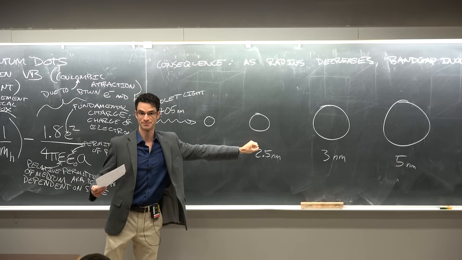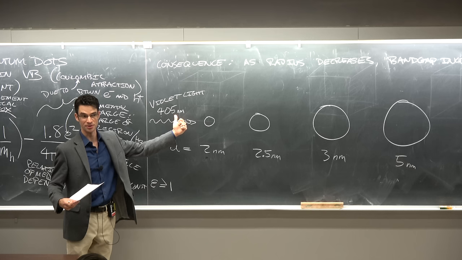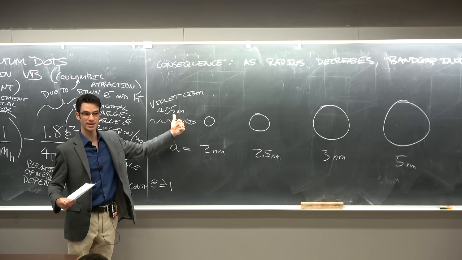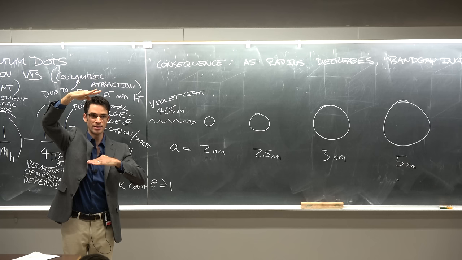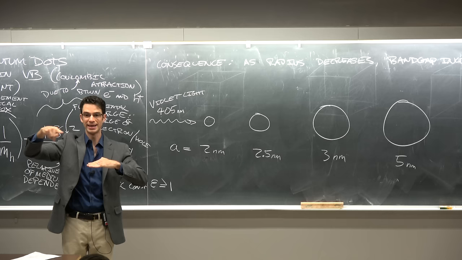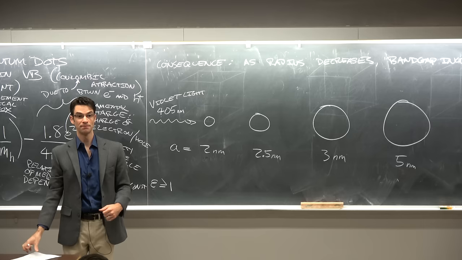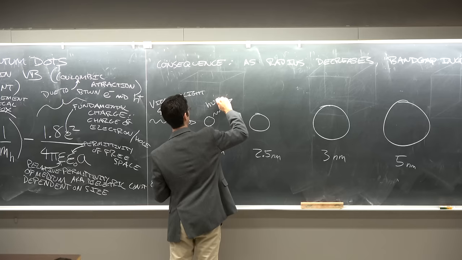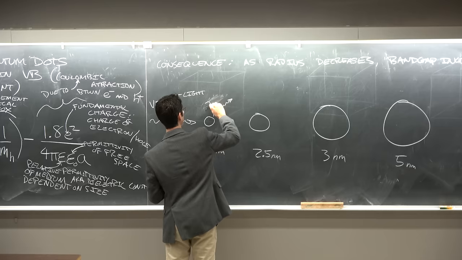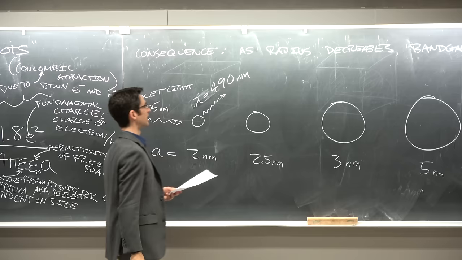This 2 nanometer quantum dot will absorb this 405 nanometer photon. Now this 405 nanometer photon happens to be a bit bigger than the band gap, but that's fine because there's a density of states between the band edges. So it will absorb somewhere up here. Then it will thermalize back down here. Then the electron will go back to the valence band and emit a fluorescent photon. That fluorescent photon is going to have a larger wavelength and smaller energy than the incident photon. So what this does is it emits a photon with a wavelength of 490 nanometers. And this is the lambda max of emission.